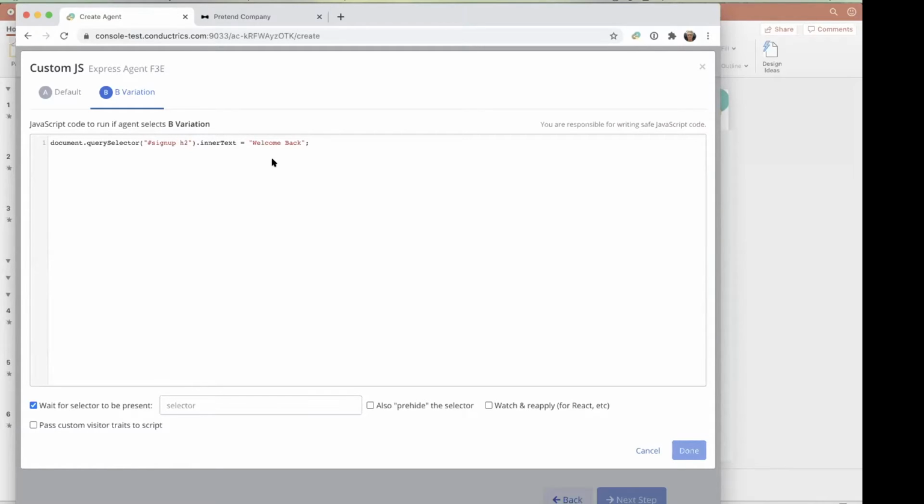You can change the text or do whatever it is that your JavaScript is going to do. But you might want Conductrics to wait until the sign up thing actually appears.